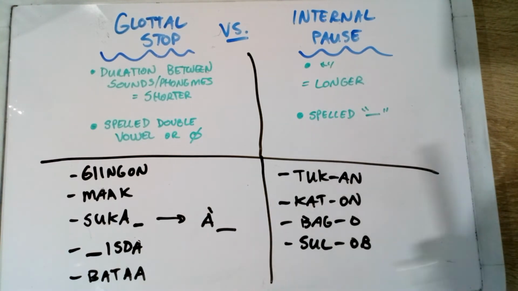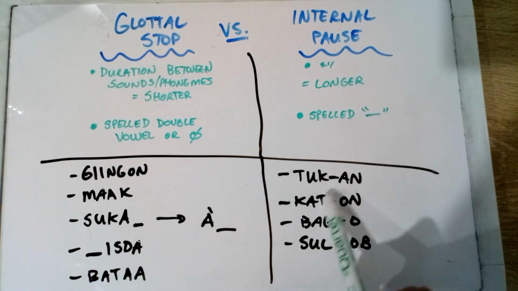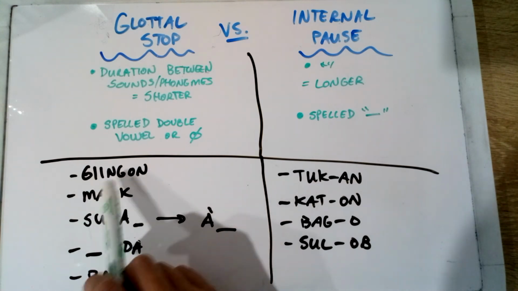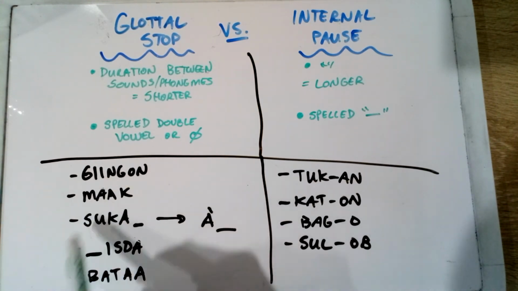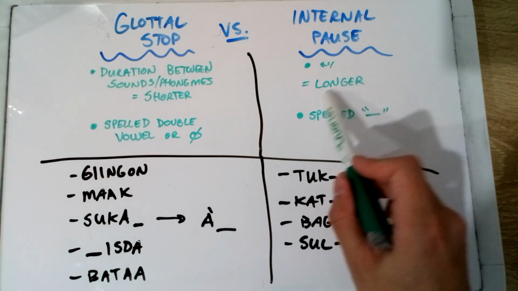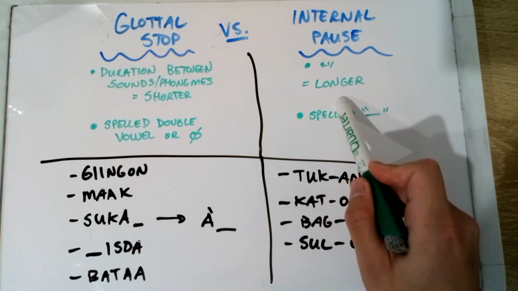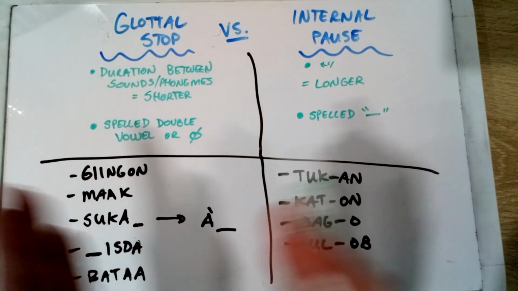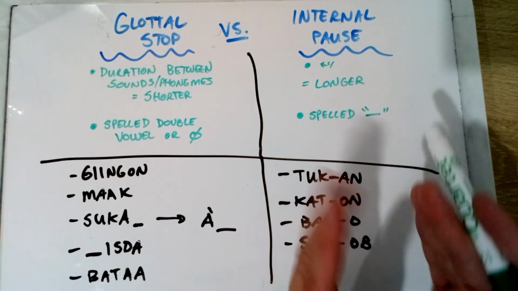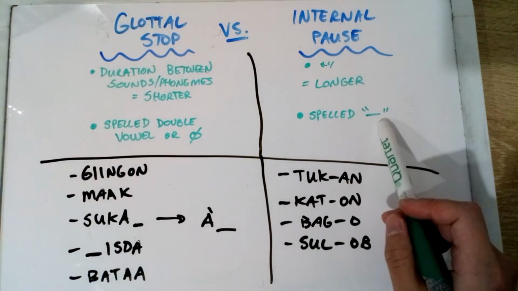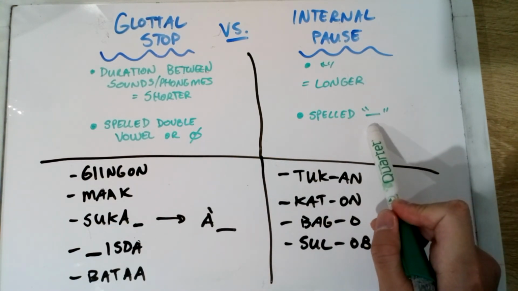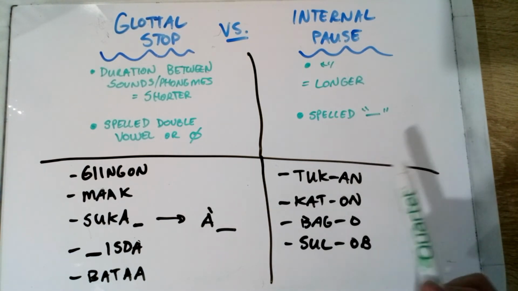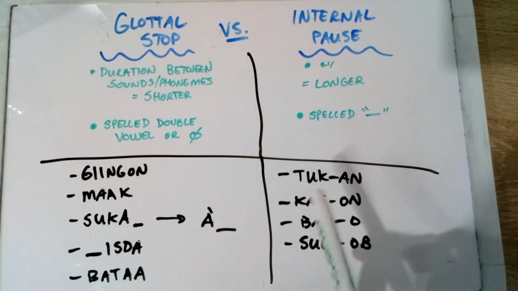Lub dub, right? So that internal pause is what's pausing those syllables together rather than cutting off the air or whatever sound in between it. And it's a longer pause than a shorter cutoff of air, right? So the sound here is a lot shorter in duration, whereas here it's a little longer of a duration that you're going to hold off, okay? And again, it's spelled only with a hyphen. Every time you see the hyphen, you know that the syllable before and the syllable after is going to have that internal pause, all right?